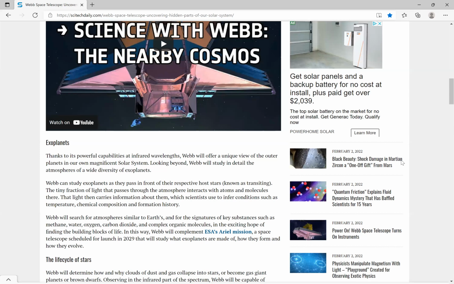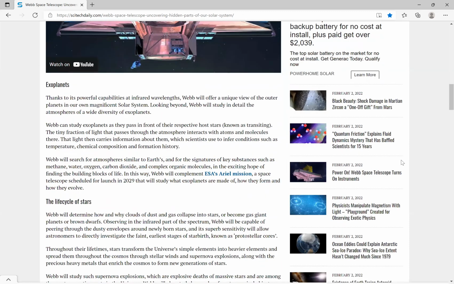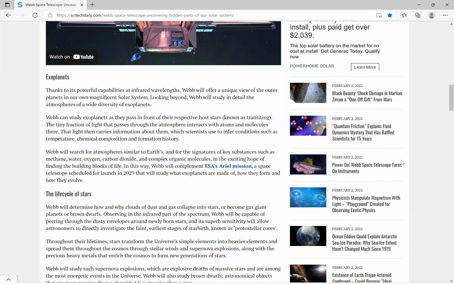Another thing that I found fascinating that the Webb Space Telescope is going to do is zoom into those exoplanets and find stars that are forming within there, and determine their life cycle, how long they're going to last in our solar system, and how much of a role that's going to play, essentially.